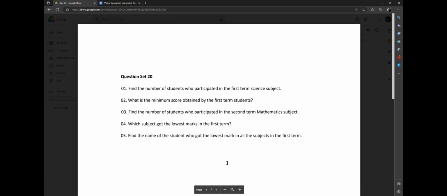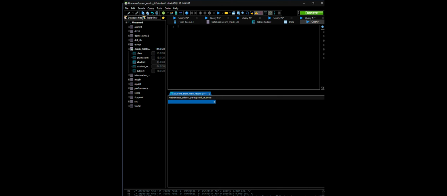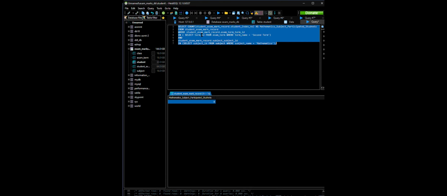Moving on to our fourth question: which subject got the lowest marks in the first term? Alright, so let's answer this. In our fourth question, we need to find the subject which got the lowest mark in the first term. So basically I think we can go back, Ctrl Z. I'm going to cut this.